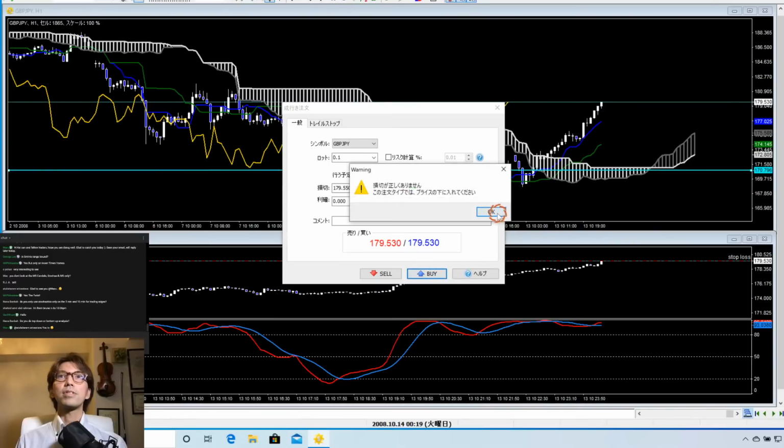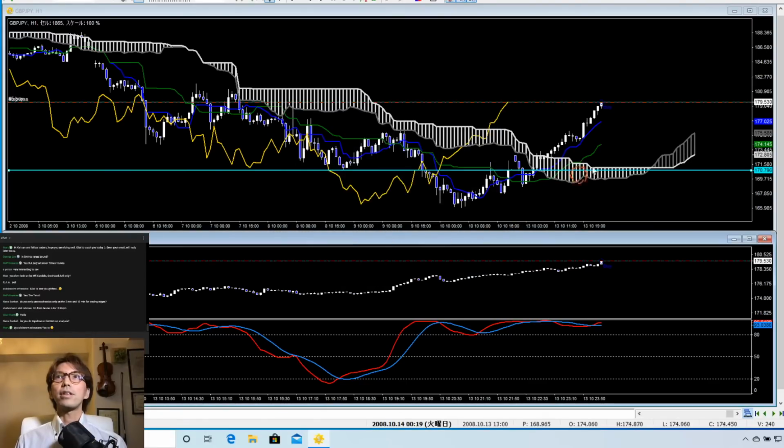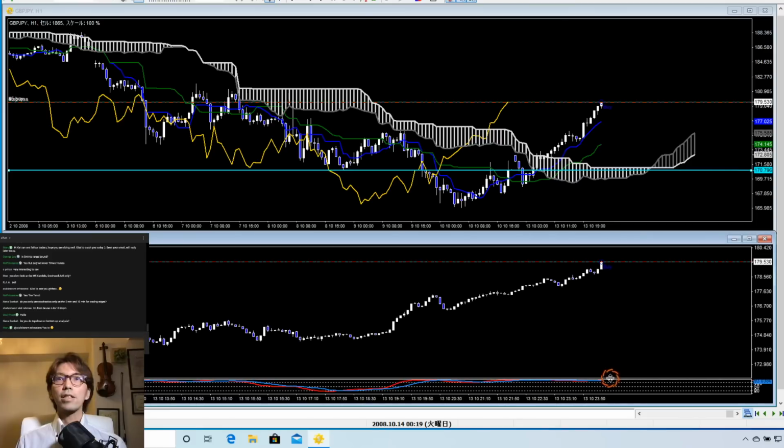All right. Oops, hold on. There's something wrong. So I'm gonna take a buy. Lot sizing okay. Oh, it's a buy. There we go. And I will put the stop loss slightly below the recent low in 5, which will be exactly here, right? I'll put that here, and I will keep it running.